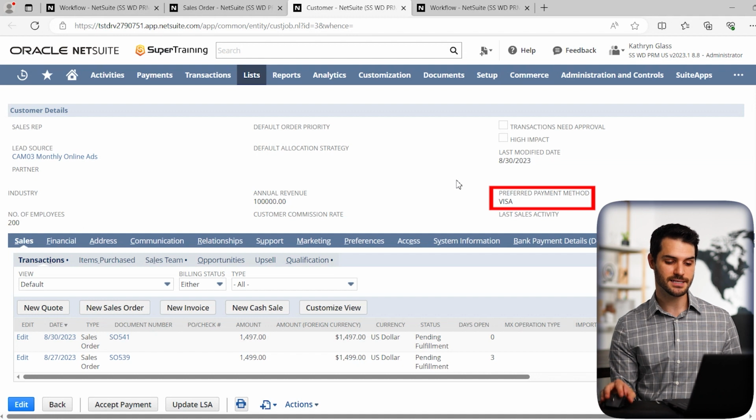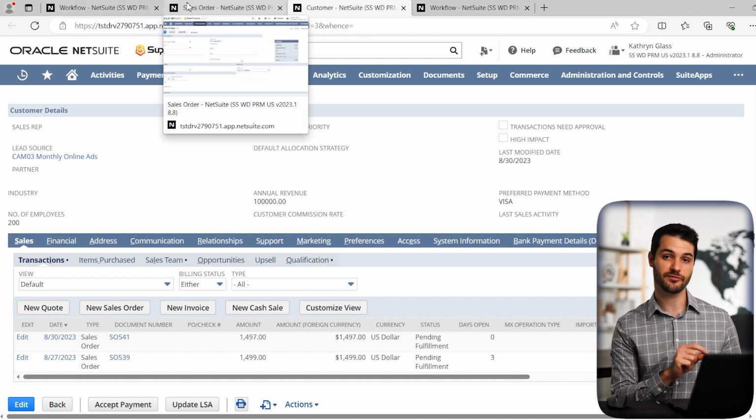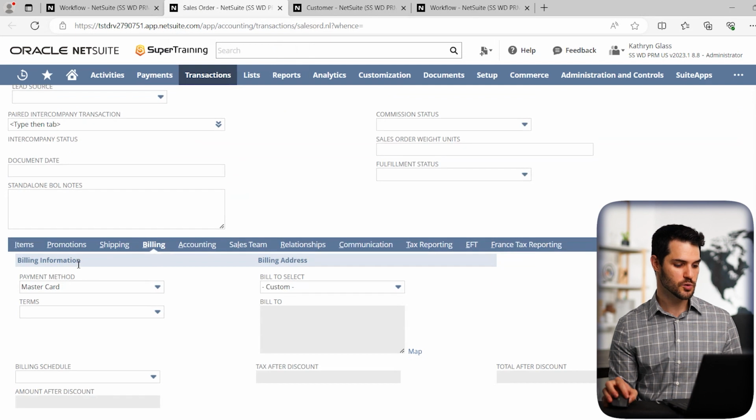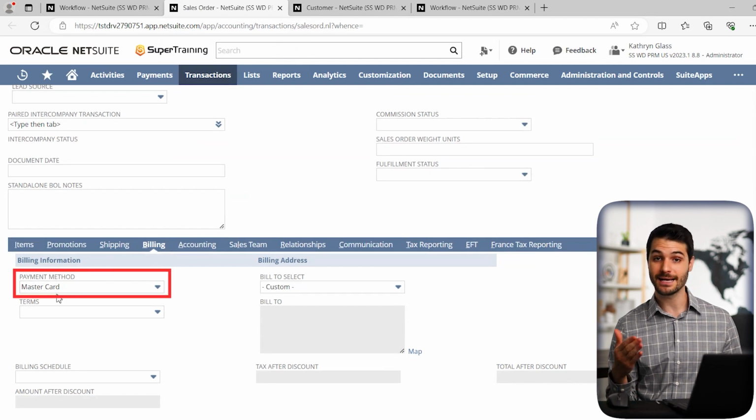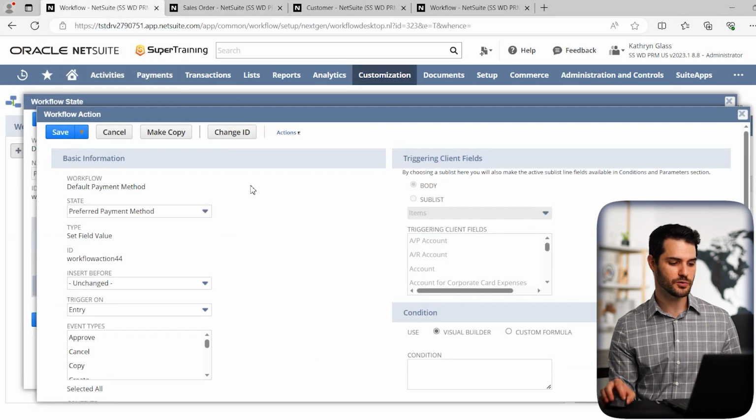So this customer has that selected and other customers do as well. So depending on what that customer's preferred payment method is, it's going to grab that field and place it within this sales order under payment method as the default. So that's how we're going to build out this workflow and edit it to be a little bit more realistic for our purposes.